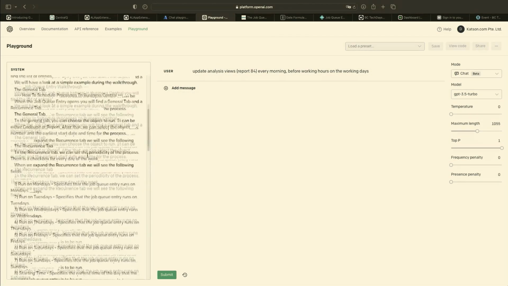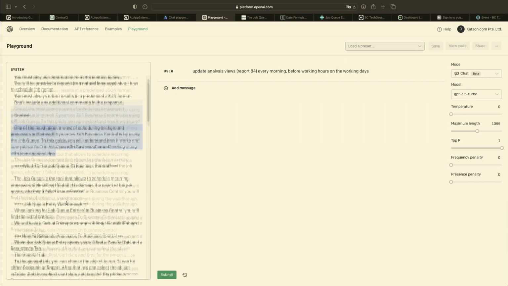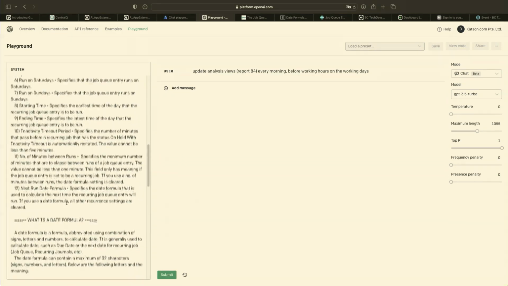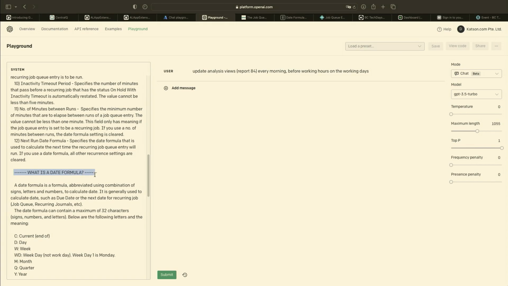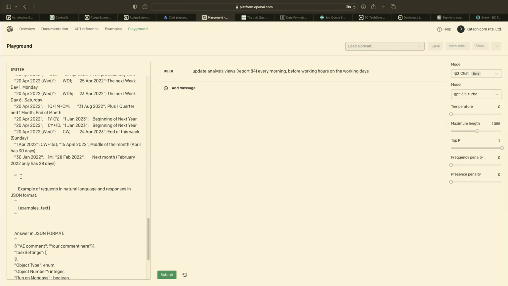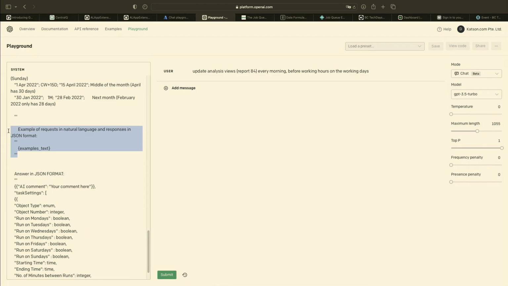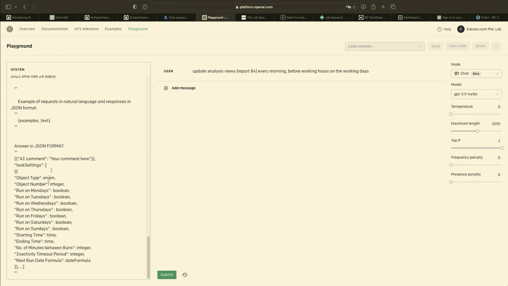So what I did here: the same beginning, then the context part, then I paste here the information from the blog, and then I paste the information from the second blog. And I saved a placeholder for the examples, and we will add examples in a couple of minutes. Let's see if that is getting better.